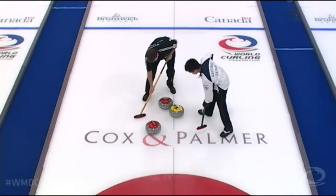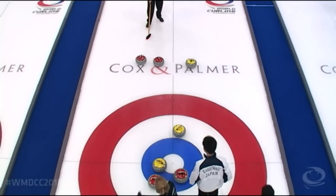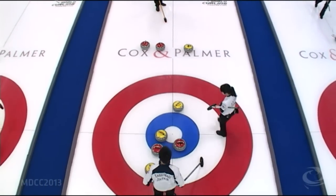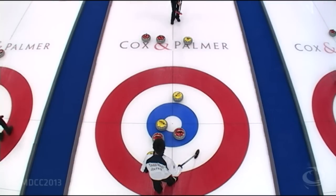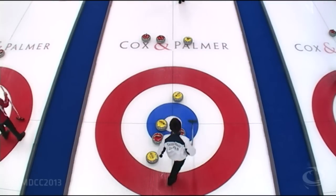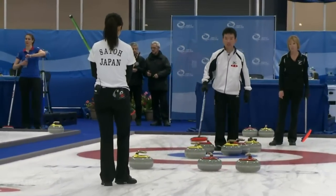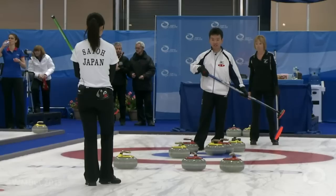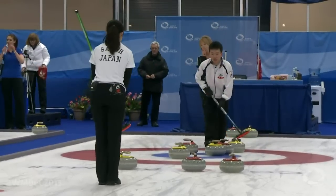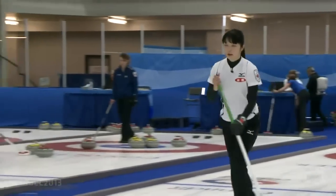Down. Oh, gonna clip the yellow instead. There's a hole that needs to be dealt with here for Japan now, but that's better, yeah. It's better for a moment. Japan could play a tap here as well. They certainly could. Try to really put the pressure on in line 2. Down 4-1, they'd certainly like a steal of 2.